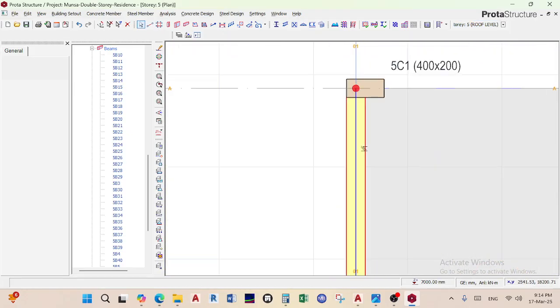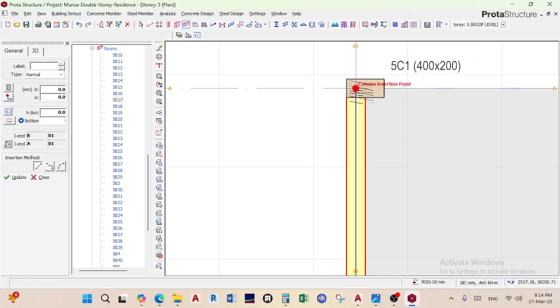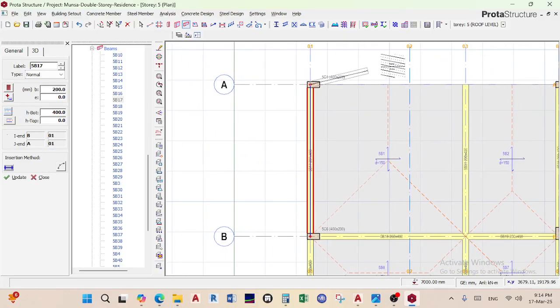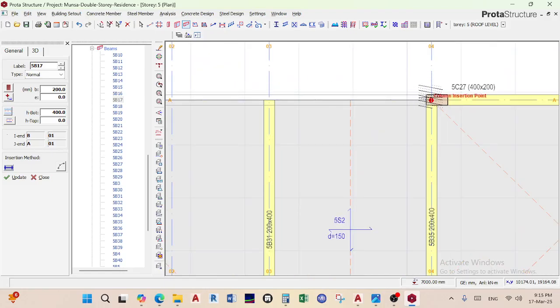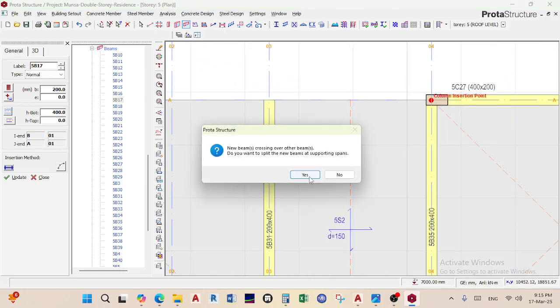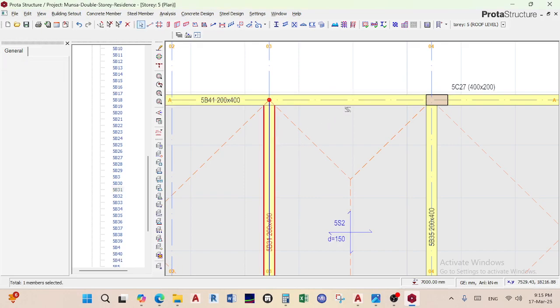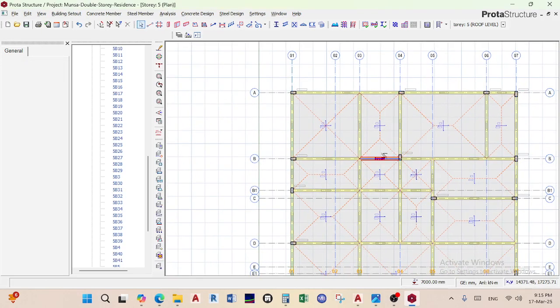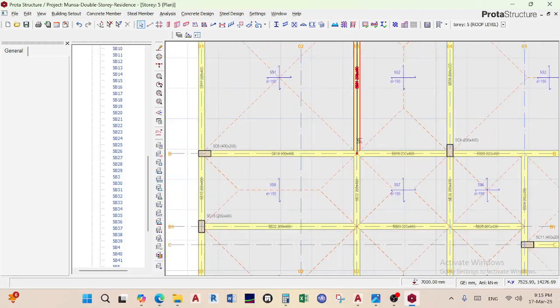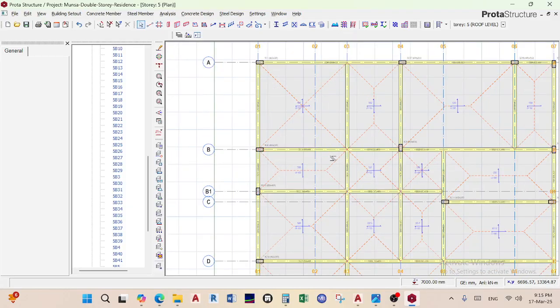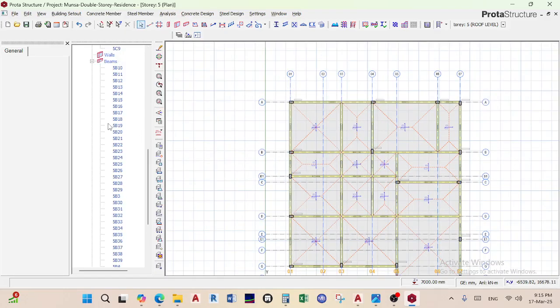For now I'll maintain the same section. Okay, I guess even here it will have to be.